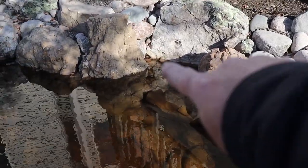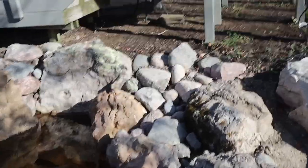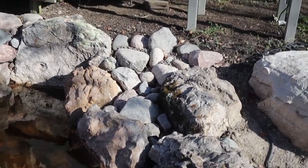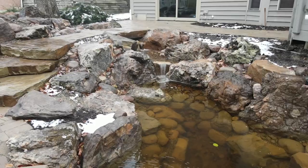That stuff not only grows up but also some stuff that creeps over the edges of these rocks to help soften them up. In the spring we'll get some irises, some sweet flag or something to soften up that big rock right down in front there. We can even get little sedums to grow in between all those rocks. It'll be awesome looking. So we come this way — really nice looking waterfall. Love the craggy moss rock.